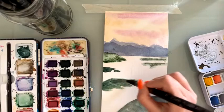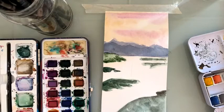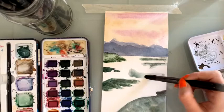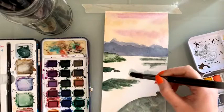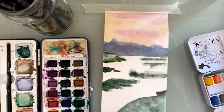Okay, so we're adding a few layers of this dark green, just to give a little texture. And yeah, we're also going to add some trees here. So yeah, we will be changing a brush.